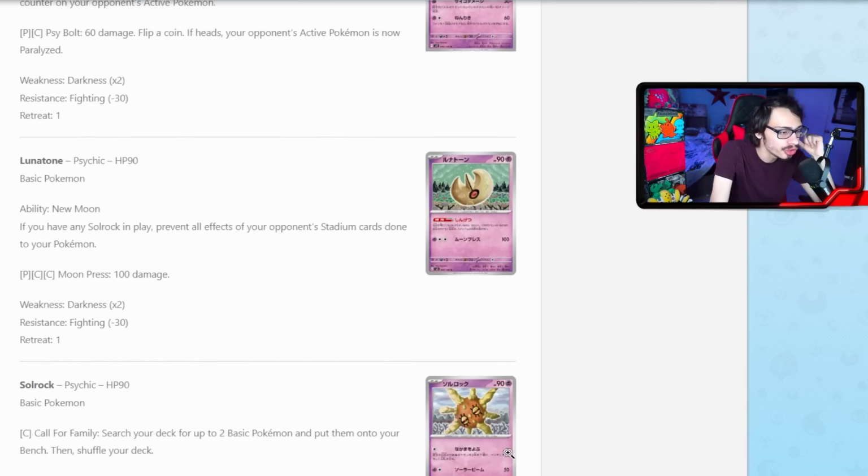Now, there is a really cool Lunatone and Solrock here. So the Solrock isn't that good, but the Lunatone is where things get spicy. So it's got New Moon. If you have any Solrock in play, prevent all effects of your opponent's stadiums done to your Pokemon. So if you want to have a way to stop Path of Peak without playing a counter stadium, Lunatone Solrock is actually a legit combo.